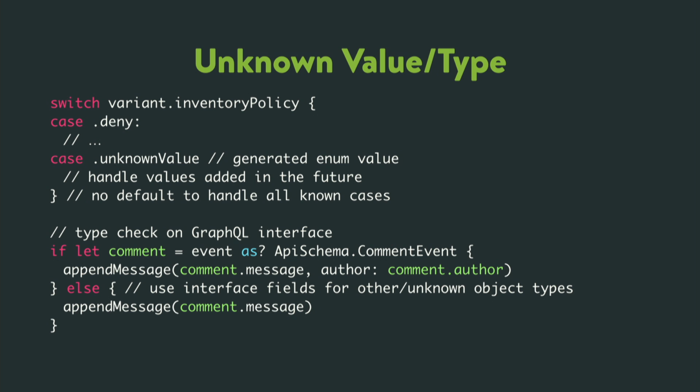For interface fields, we return the object type for the actual object and make sure that it implements the interface. But that means using the type name and making sure that we can actually match that with a corresponding response class. So we have to deal with the unknown case again. So we generate an unknown class for each interface type. So in this example, for event, we have an unknown event class, and that implements the event interface. And that way we can fall back to using the common methods on common fields on that interface.